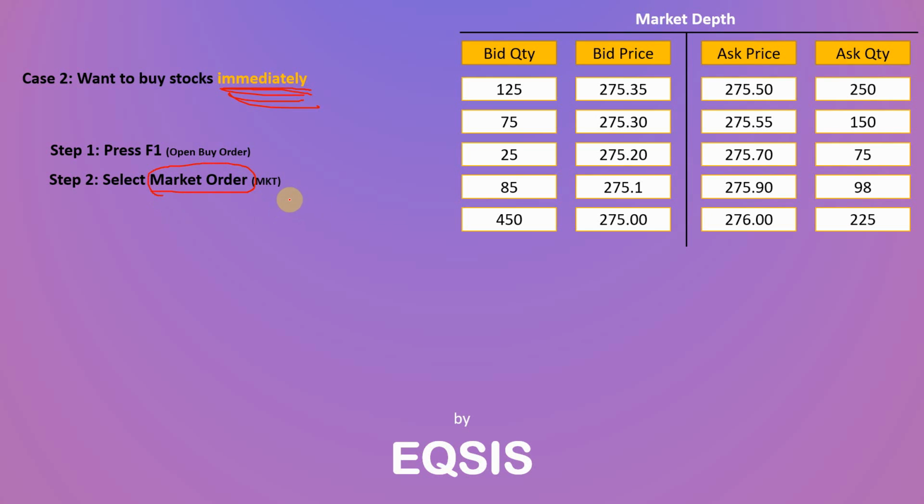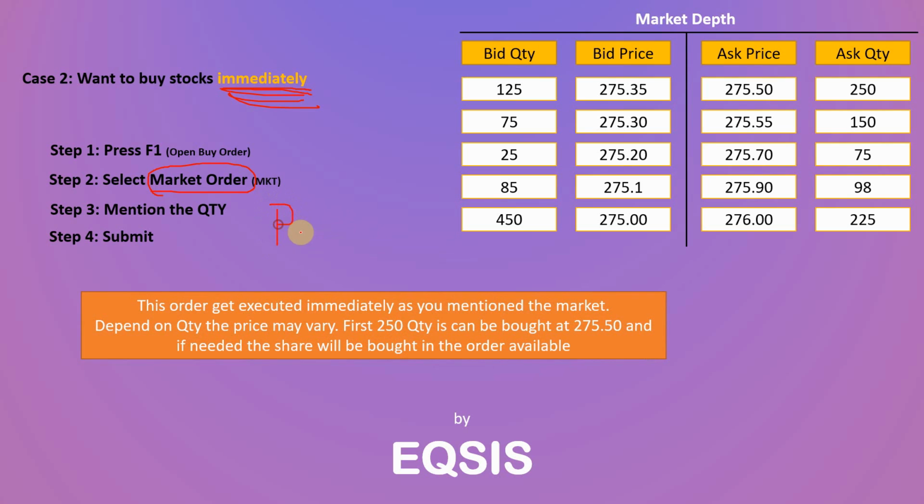So I'm sure there is an order type called limit or market order. Choose the market order radio button. And if you do so, this time surprisingly it may not ask you a price. This time the price will not come. I hope I'm making it clear. This time you will not get something called price. Rather, it will simply ask you quantity alone. So if you really want to buy, let's say 500 quantity, and you mention 500, it will immediately buy at the best possible price.